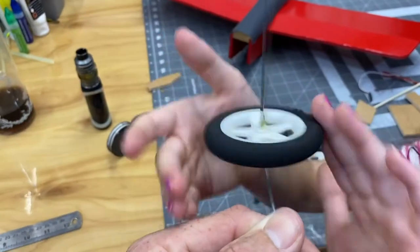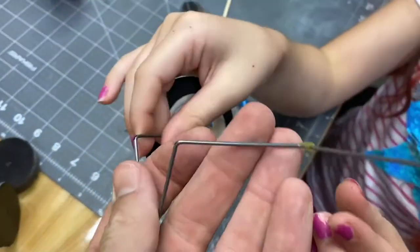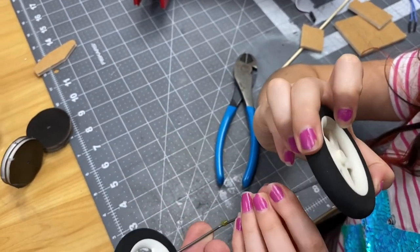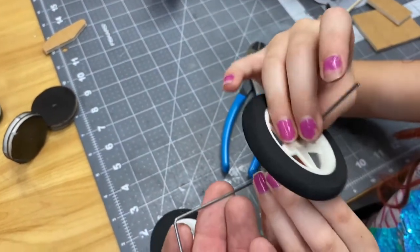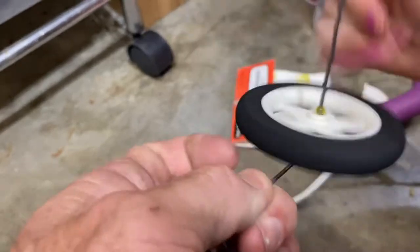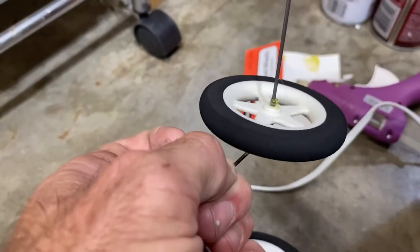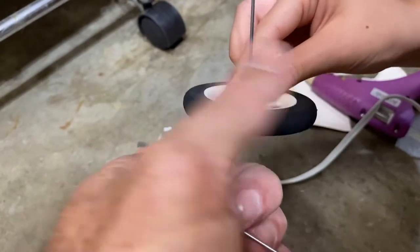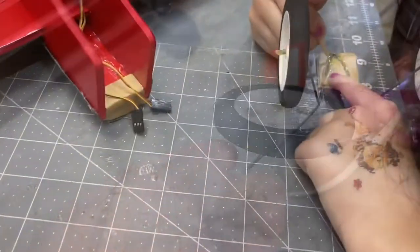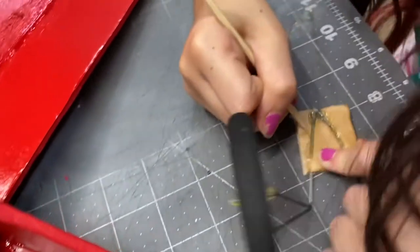Spin so the glue doesn't hold the wheel on. I think it's done. Nice and free. So let's do the same to the other side. You have to take your time with this. Make sure you line it up. Perfect. And now we're going to put a bead of glue on, just a little bit. Perfect. Now spin it and watch it roll out. All right, that looks good. Make sure it doesn't dry. Now it's dry. Perfect. I'm just putting all the extra glue into one big pile.